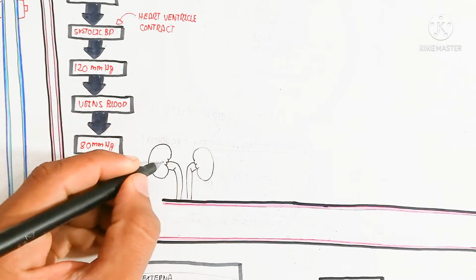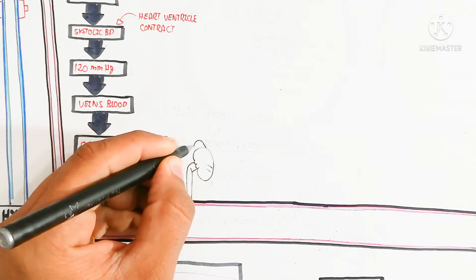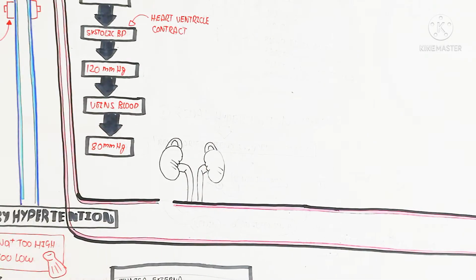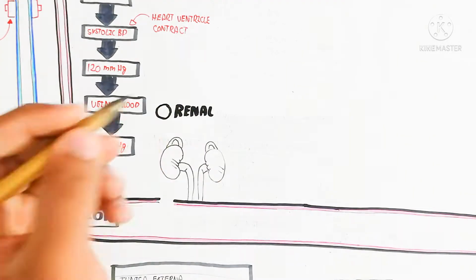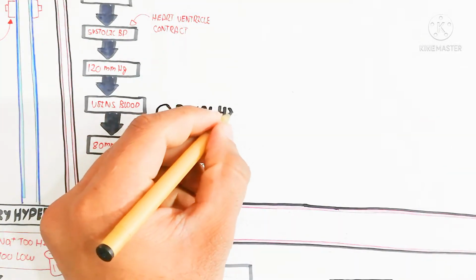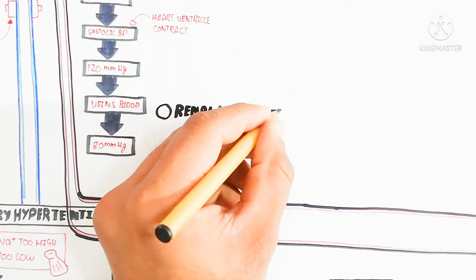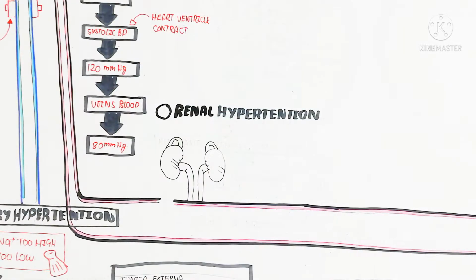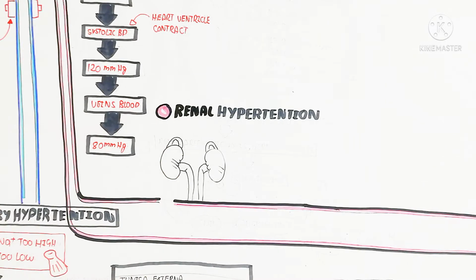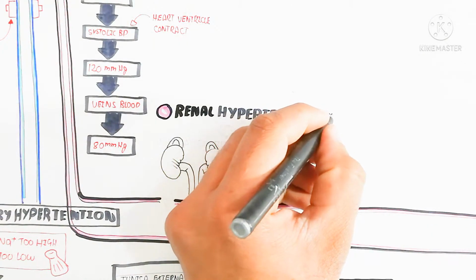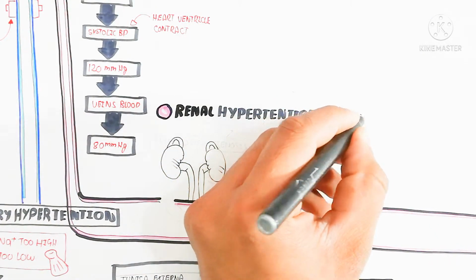That is 7% of all hypertension, and renal artery stenosis can occur, and various diseases lead to, for example, renal ischemia, which leads to an increase of renin in the kidney, and that renin will stimulate angiotensin II.